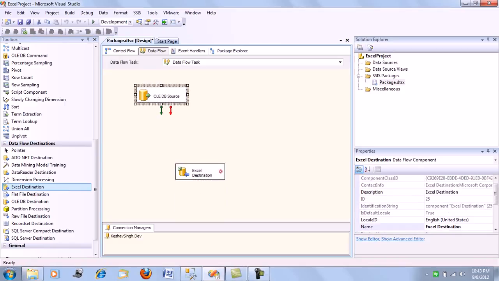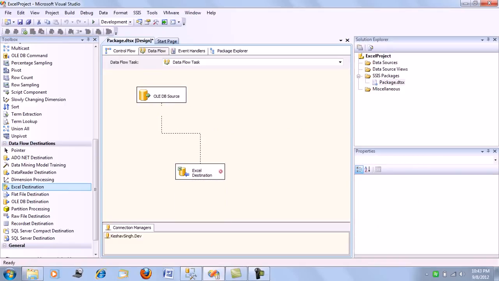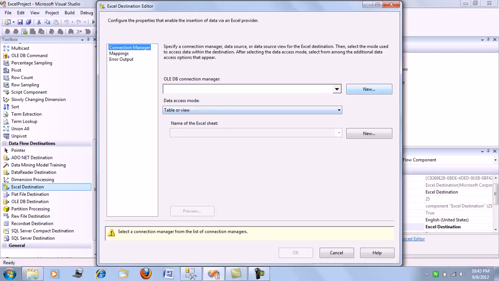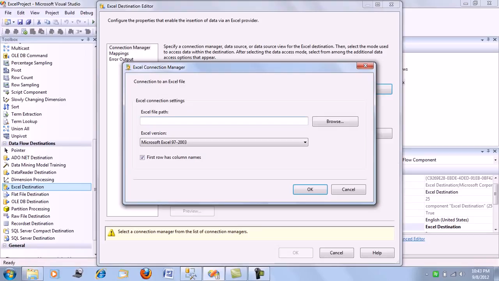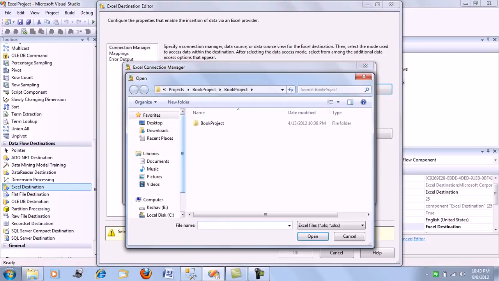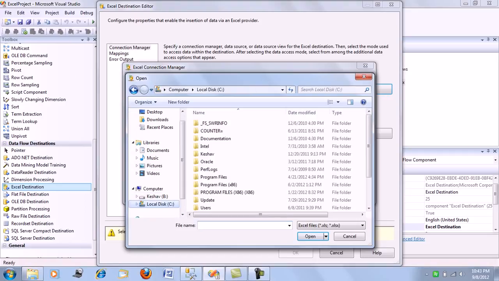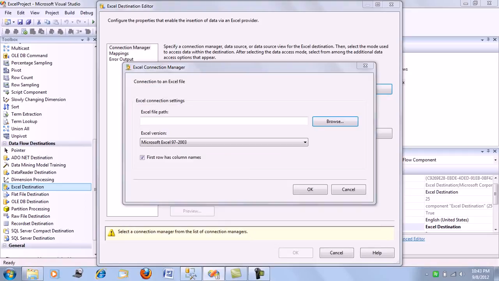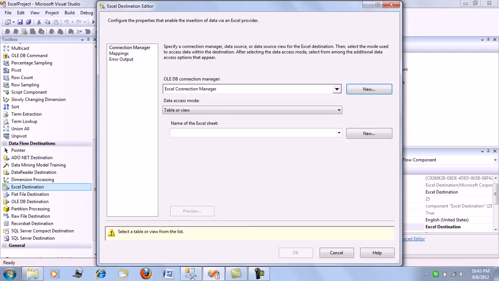I create an Excel destination and map it directly. Let me just browse it to my C drive and my 2003 worksheet. Okay. If I press New, it will create a new worksheet.